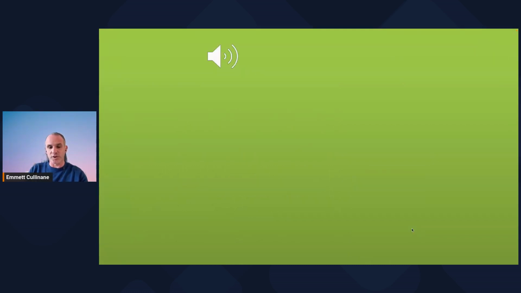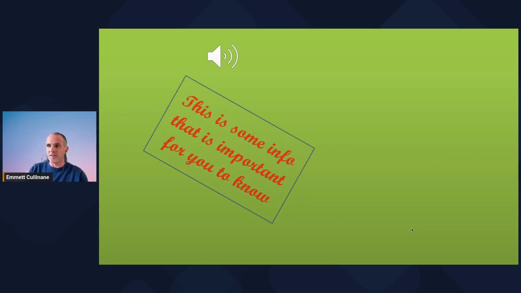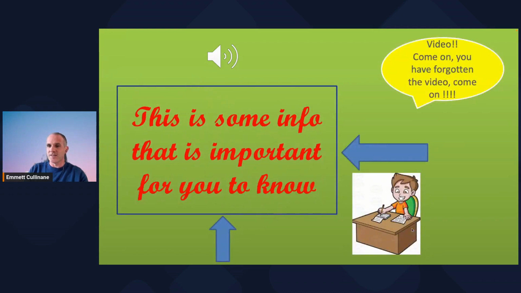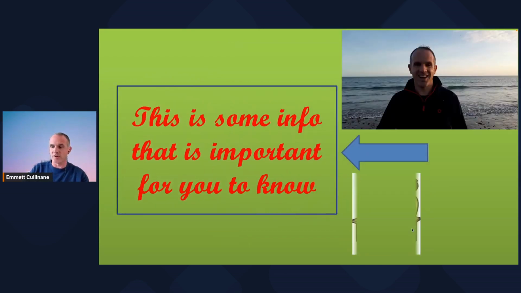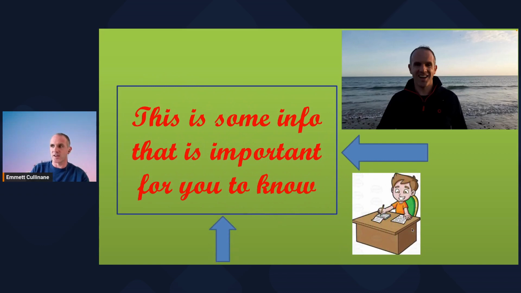Now, I don't know, are you going to hear this because there's a problem with the audio? So if you didn't hear, that's me really annoyed saying this is important information for you to know. And then they finally say, what about the video? And you say, okay, now the spinning box, you do 2 arrows, a picture of someone taking notes, and you have a video.